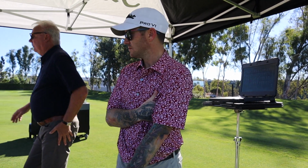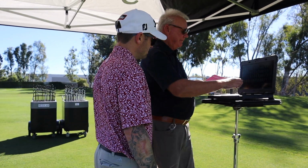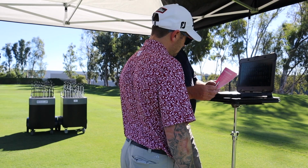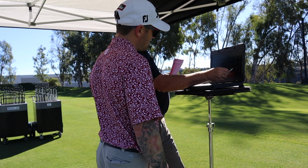And we look at PGA Tour average, ascending.